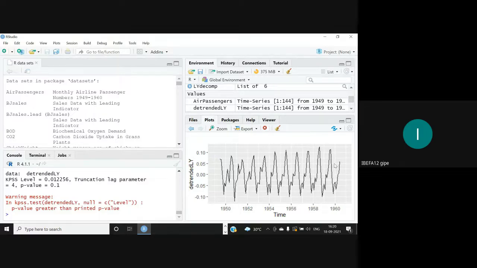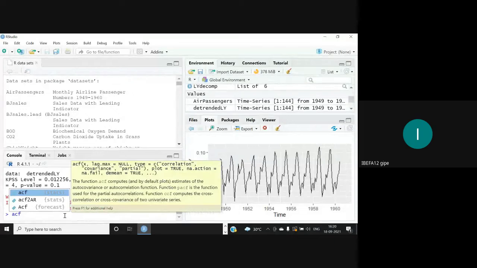So in the identification stage, which is the first stage for the Box-Jenkins methodology, you need to plot the time series itself. Then you need to make sure that it's stationary. So we've done the plot, we've done tests of stationarity, made sure that the time series is stationary. So now we move on to the next part where we use the ACF and the PACF to identify the order of the autoregressive terms and the MA terms. Okay. So let's do that now. So that stats package basically helps you to do this.